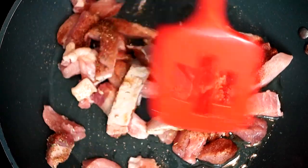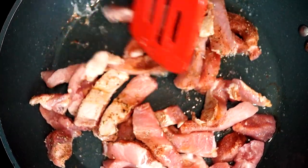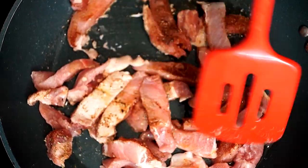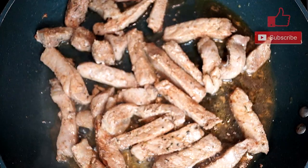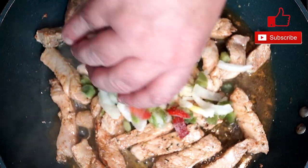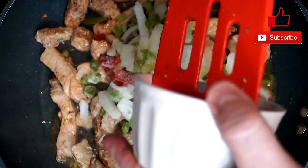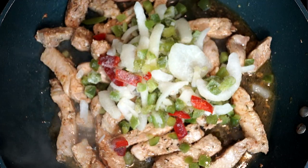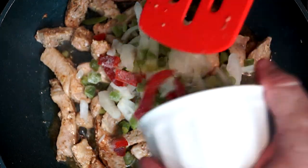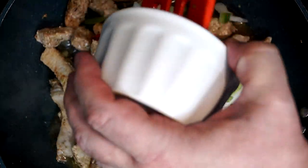We're going to cook this for at least eight or nine minutes because we want to get the pork really cooked before we add anything else. As you can see in the pan, mine is cooked — it's already changed color. Now we're going to add a pepper-onion blend, which is basically bell peppers that are red and green with some onion cut up in it — you can buy this in the freezer section. We're going to add a cup of that in and mix it through with the pork.